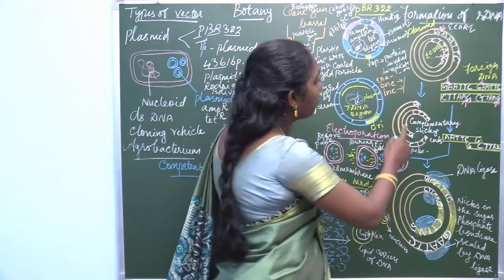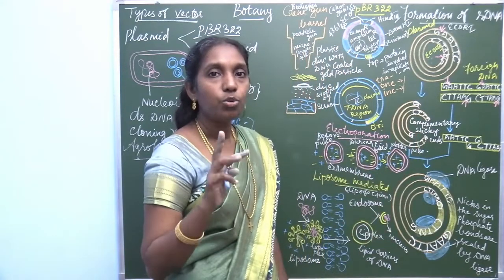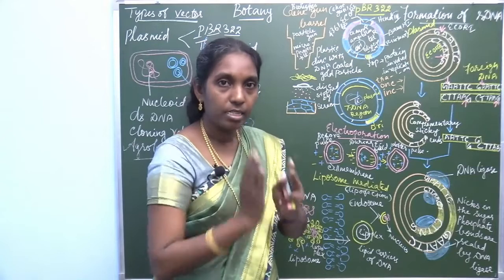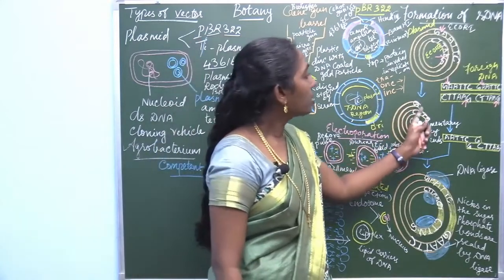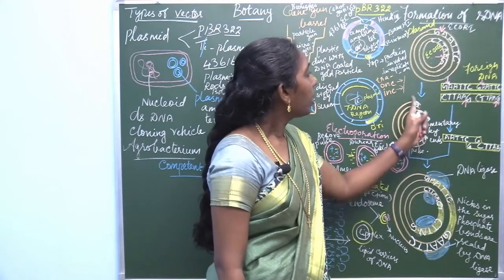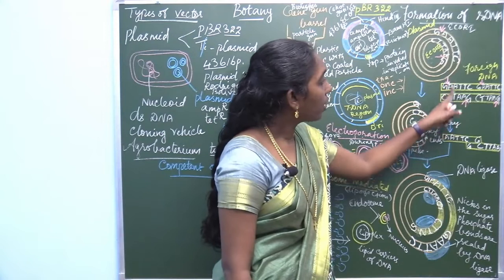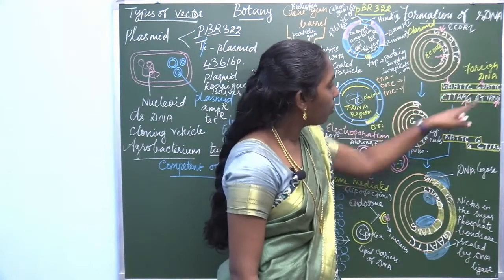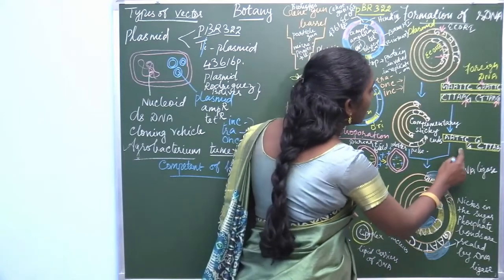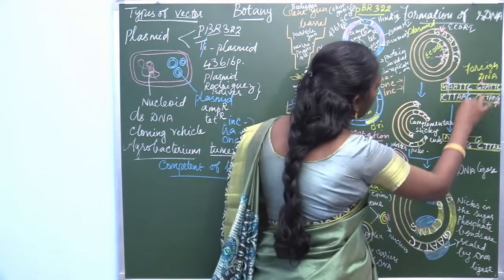After cutting, it produces sticky ends. It can cut either in the center of the DNA sequence or on one side. Here it is a sticky end, cutting on the side, and in this foreign DNA it cuts here. This is the restriction endonuclease. When it cuts open, the sequence is cut at this G, and here at this G.